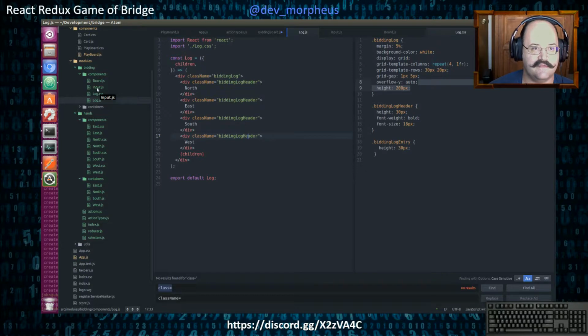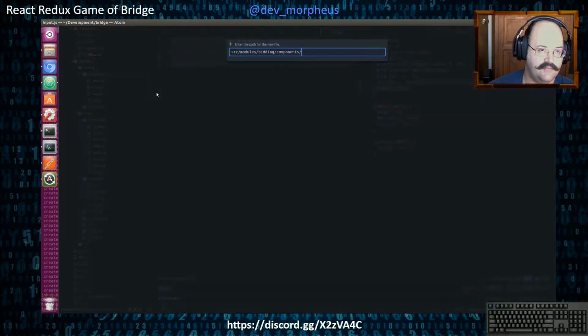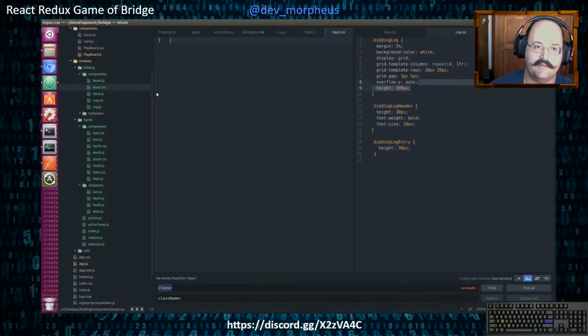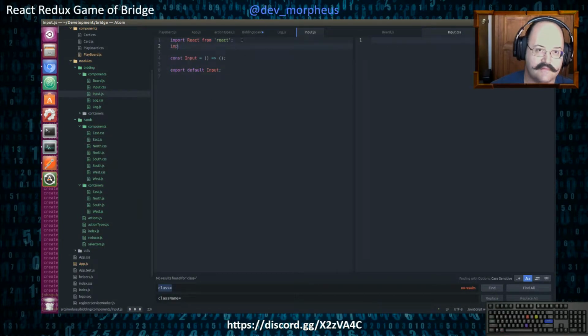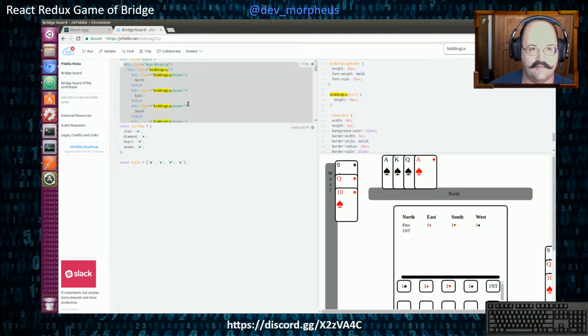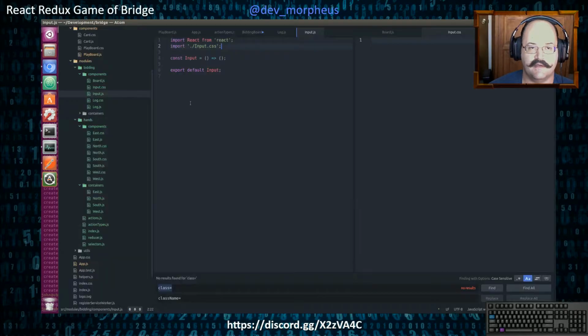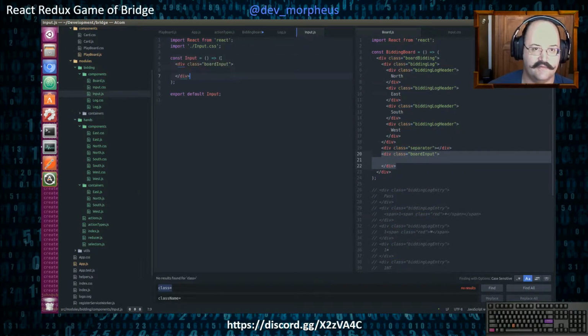We have log.css. Let's take a look at input. Let's go ahead and create our input.css as well to go with it. Move that over here. And we'll go ahead and import it. And now let's take a look at what we have for the input. I should actually have that already here. Board.js. It is literally the simplest thing in the world.